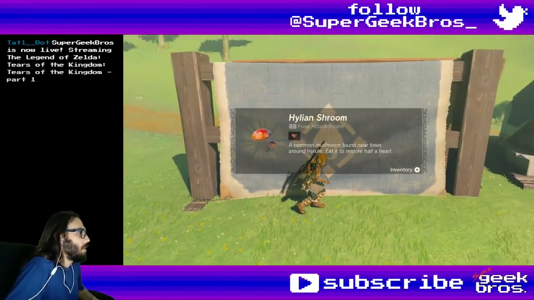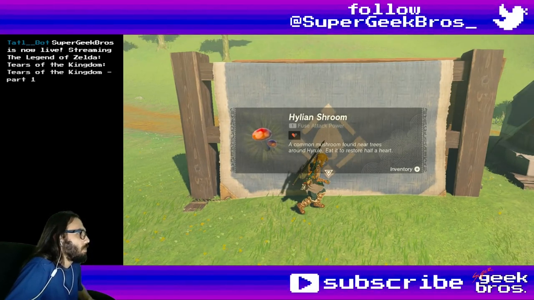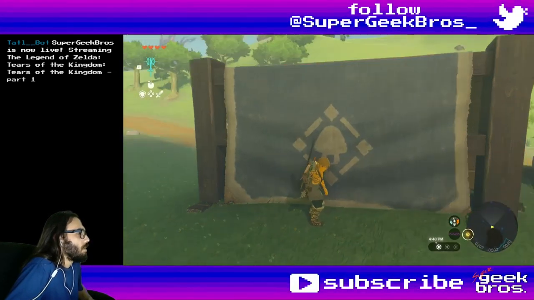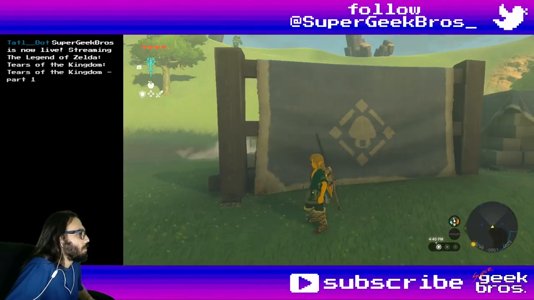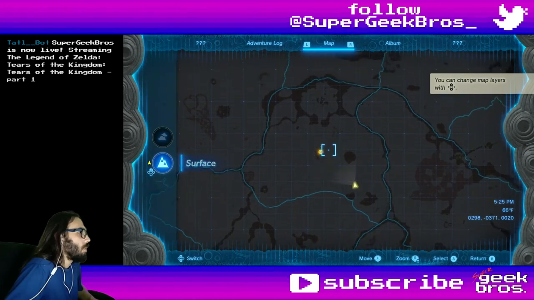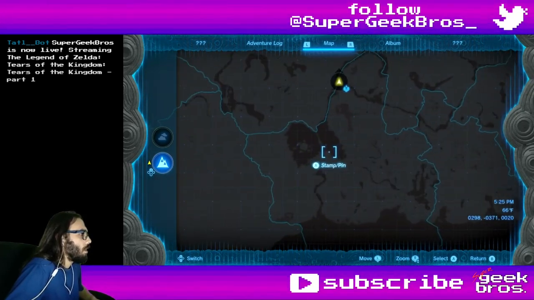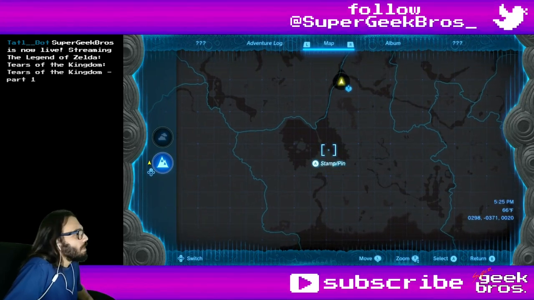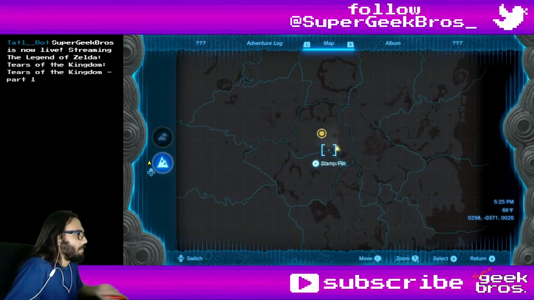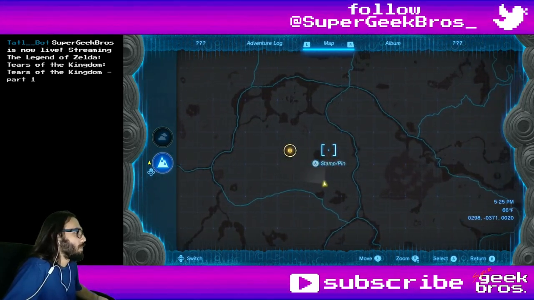Hyrule Mushroom, a common mushroom found near trees around Hyrule. It is to restore half parts. And the mushroom symbol. Where's that pointing me to? Oh, okay, not Hyrule Castle. Oh, interesting. Oh, that kind of makes sense. It could be that Link can look around and have a notion of what's around him.